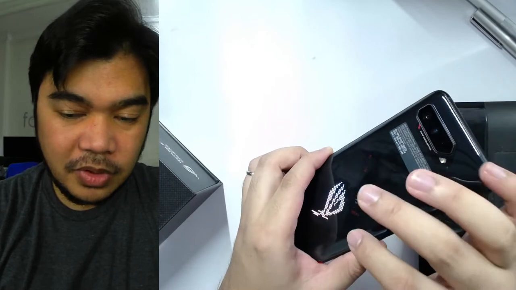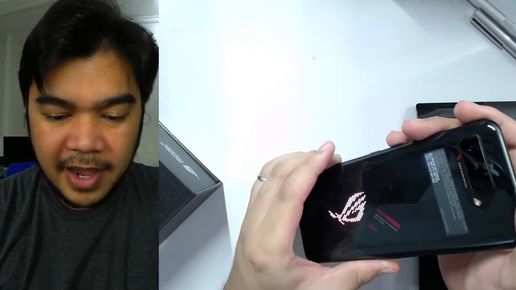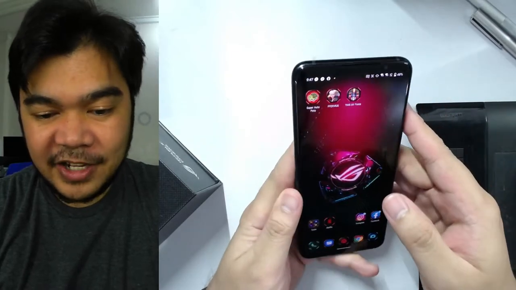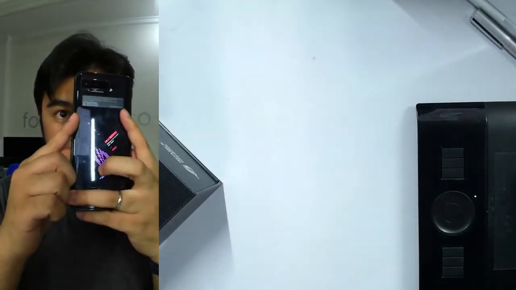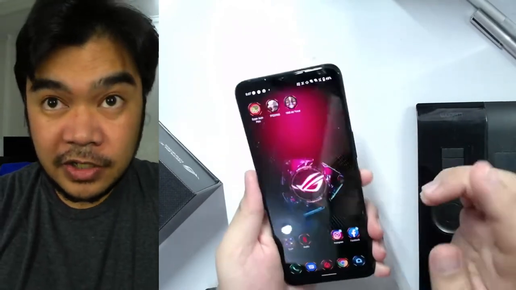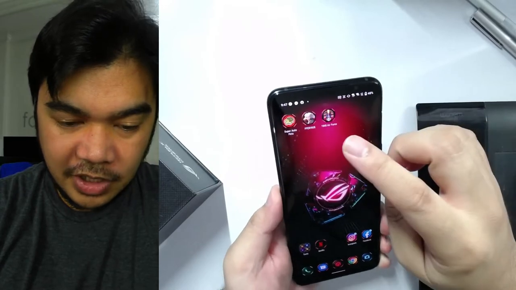Another thing with X mode, the logo here at the back lights up, so everybody knows that you're gaming when they see you from the back. So they know that you shouldn't be disturbed. All right, so let's go to the game.